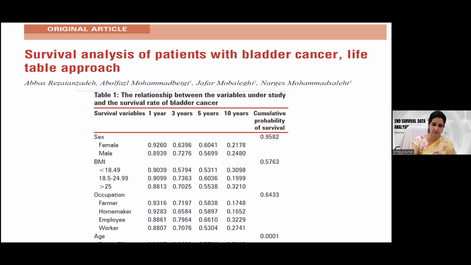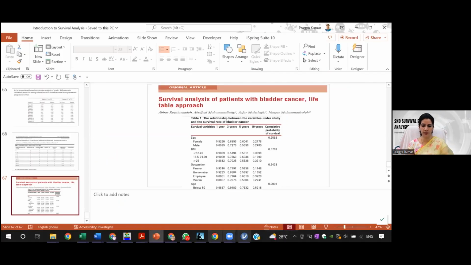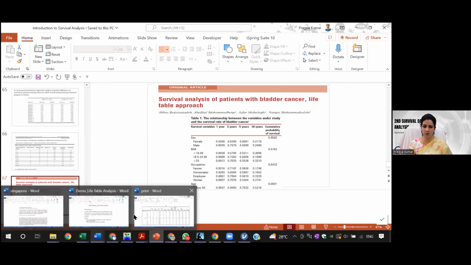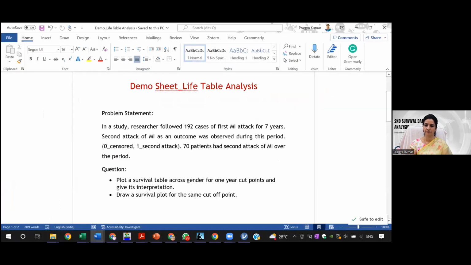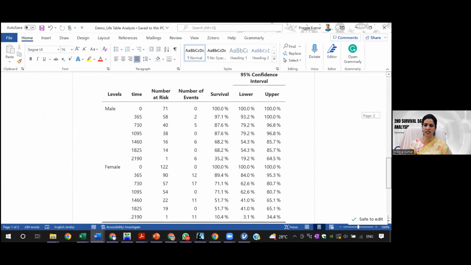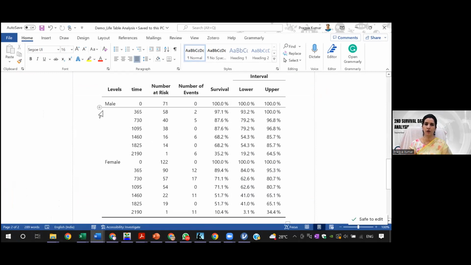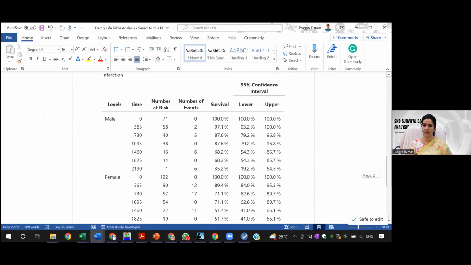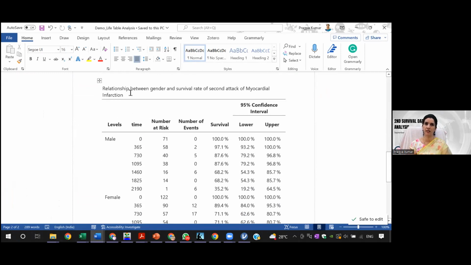Okay. So now before we go to the breakout room, I'll just explain how to write the result. I have just pasted that Jamovi table for ease, and I have deleted one column, where there's male and female. And then I have given a title like the relationship between gender and survival rate for the second attack of myocardial infarction.